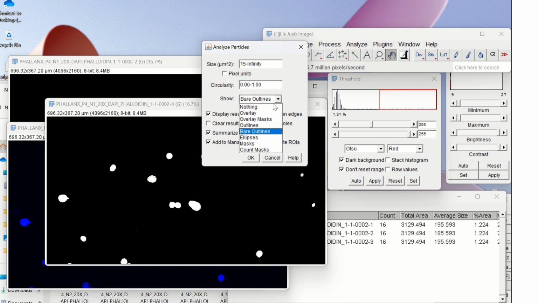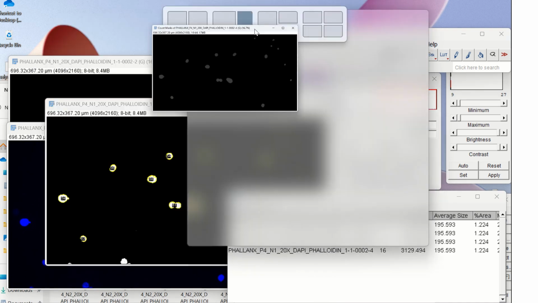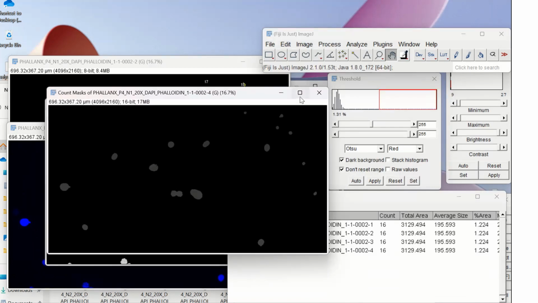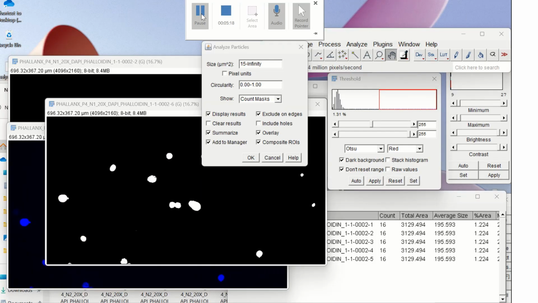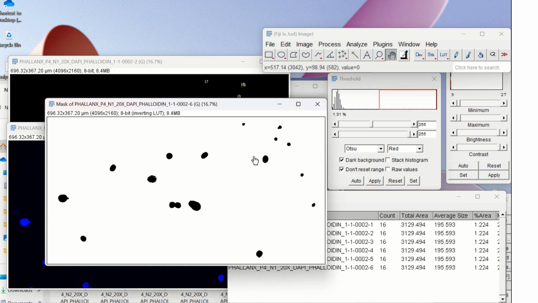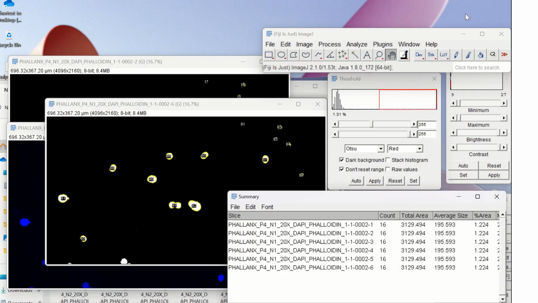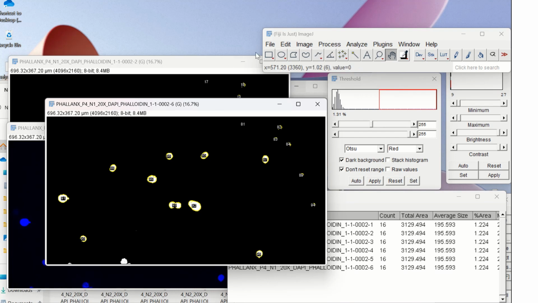Okay, I did the same thing again, and now we're trying, I guess, count masks. I'll try that. That sounds cool. Ooh, so it just gives it to you, but it said count masks, so I thought it was going to be numbered. Okay. So now instead of count masks, let's do normal masks. I don't think I've done that yet. Maybe. Okay, that's cool. I like that. I like this one. I wish it had the numbers on there, but that's fine. I mean, this one has a number, so I guess that's fine.